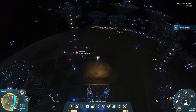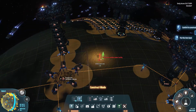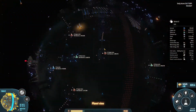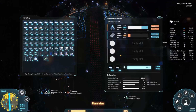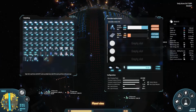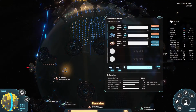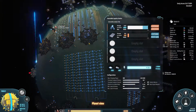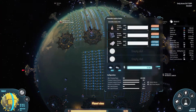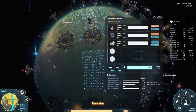Let's see, what do we have going on here? Oh, you know what? We could do the new method I had learned while we charge. Throw a couple of those things down. Click here. Alright, let's come over here. What do we have? So, it looks like I have the ore now, but I'm not producing the ingots. Definitely need more ingots in there. That thing's full. That thing's full. Same thing, we have the ore, but not the ingots. That's going. I don't even have the plastic set up, I think, on the other planet, so that's not even being pulled out.